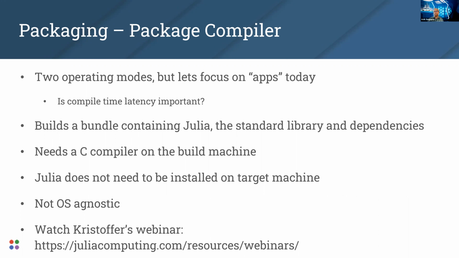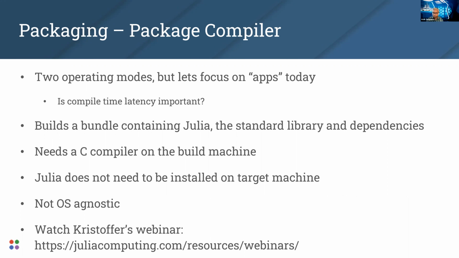Julia code, many of you will know, if you use Julia, the first time you use a package, it takes a while to compile that package. And then it saves what is called a JI file, which is an intermediate representation of Julia code on disk. And so the second time you load the package, it is slightly faster. So sometimes you don't want to pay the cost of that compile time, and package compiler helps you do that.